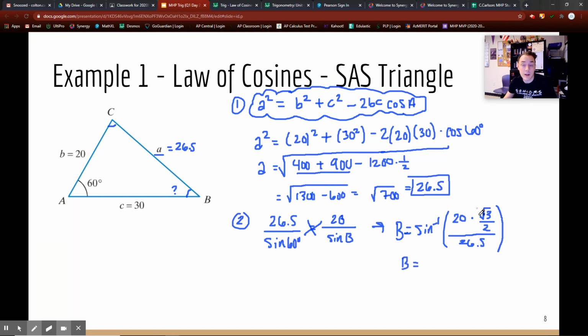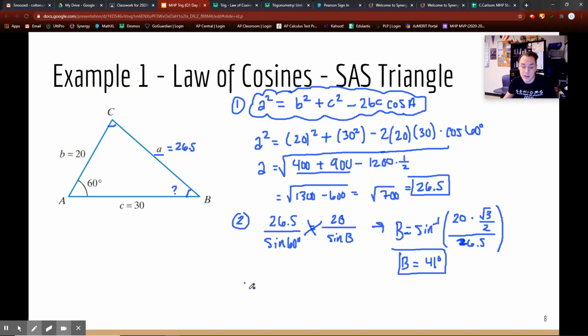I can literally plug that into the decimals calculator as well. I'm not going to show you that because I think we should be very familiar with how we're plugging into decimals or the TI-36X Pro. If we're not familiar with that, I think that's a problem. But you should know how to do all that right now. You don't need to evaluate sine of 60 degrees right here. I just did. So that's just going to be 10 times radical 3 all over 26.5 and then the inverse sine. But what I get is roughly 41 degrees.